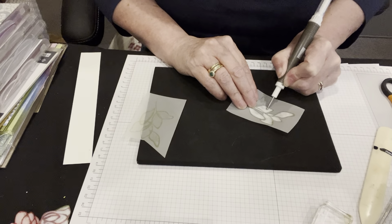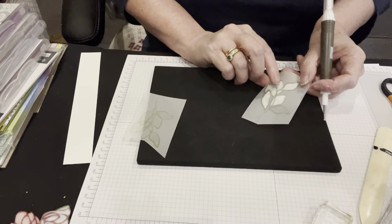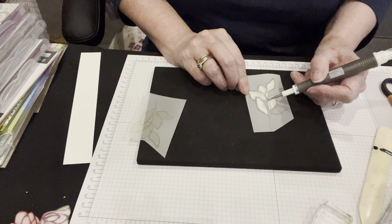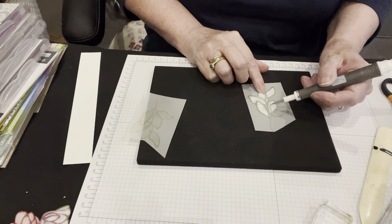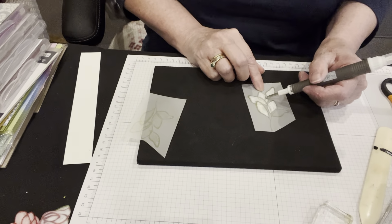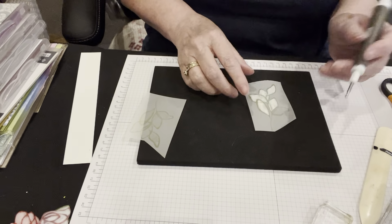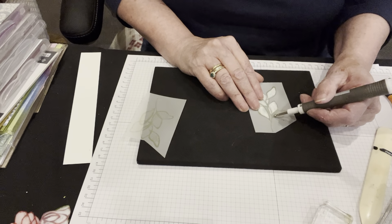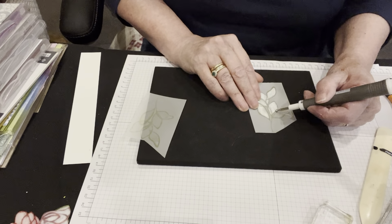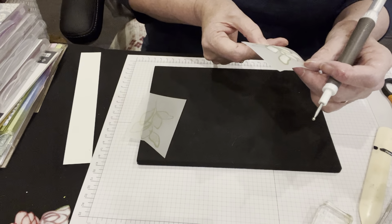I love white work. I just do. I think it looks absolutely amazing when you've got it on your cards. So you can sort of see we've got our stem there because we haven't come just over the top of it. You don't want to come over the top of stems or over parts. You want to go either side of them, okay, so that you get that little bit shadowing effect. Now our leaf is coming in here, so I'm just going to look at that a little bit better.